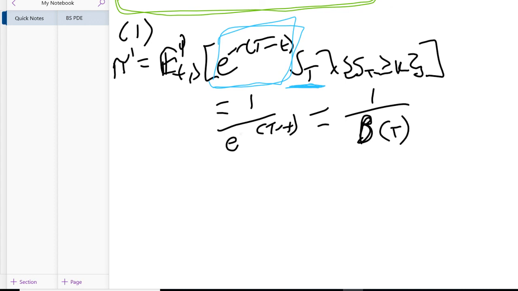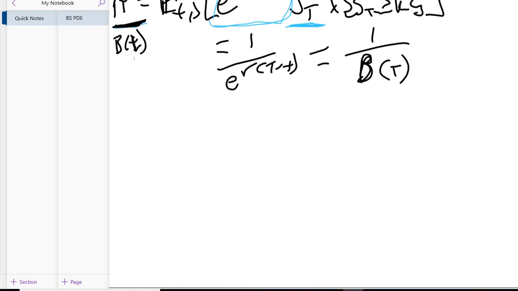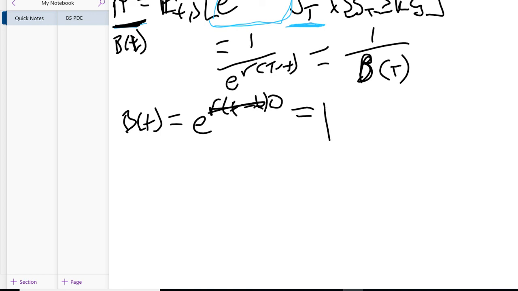Sorry, I moved this down so the negative is gone. Furthermore, understand that we really have an implicit term over here. Because we're under Q, we have the bank account as the numeraire, so implicitly there's a B of little t over here. It's just that, what is that equal to? B at little t can be thought of as e to the r(little t minus little t). Well, that's just 0, so this just equals 1. So implicitly that's over there.